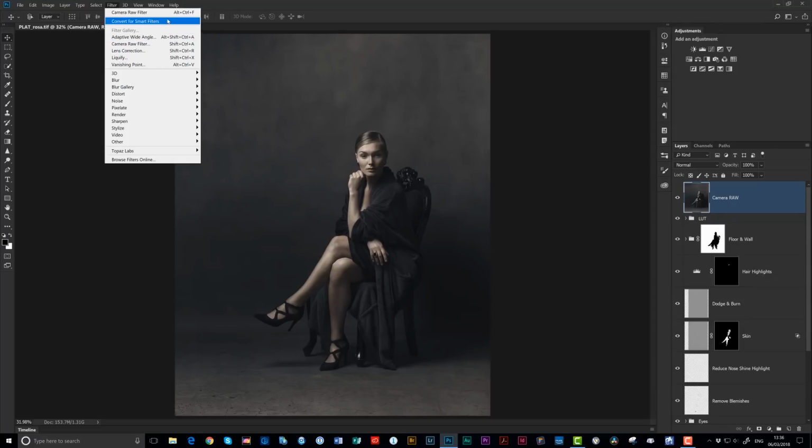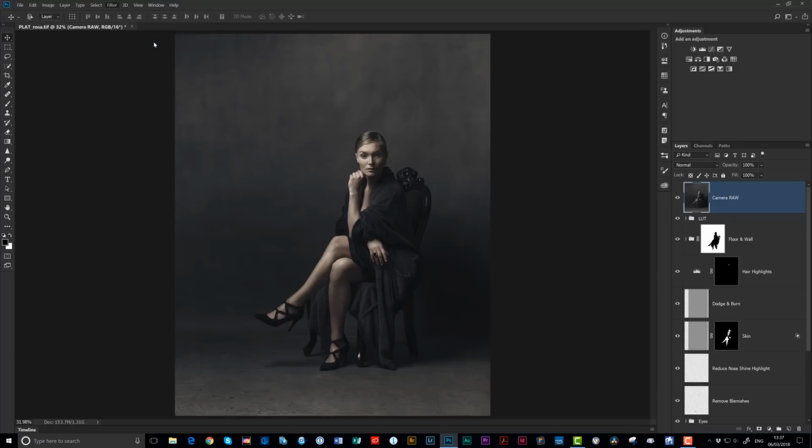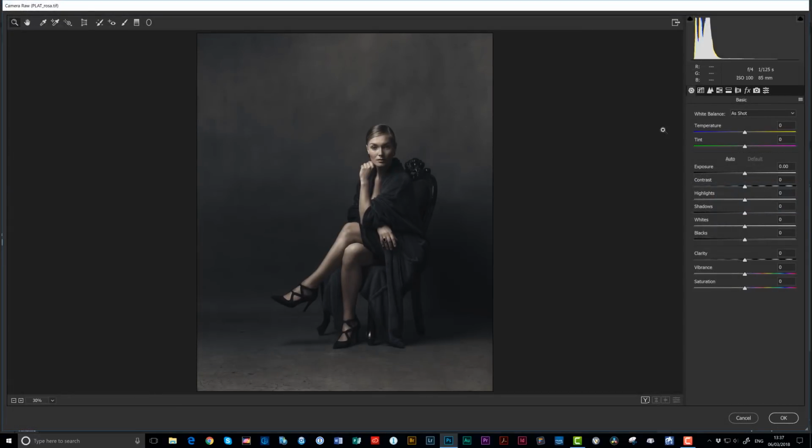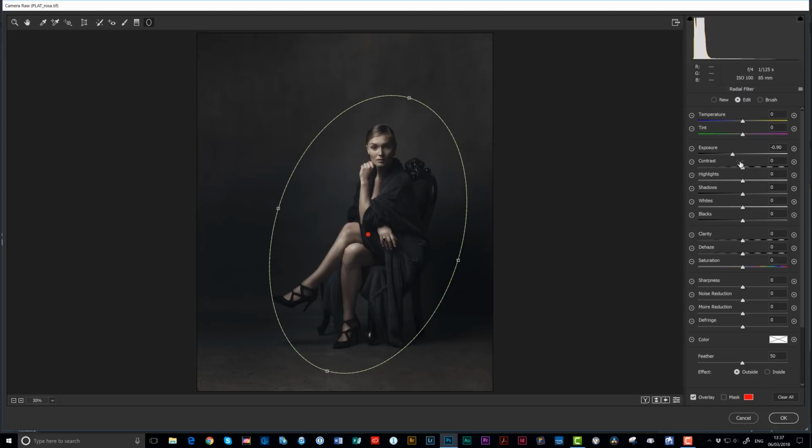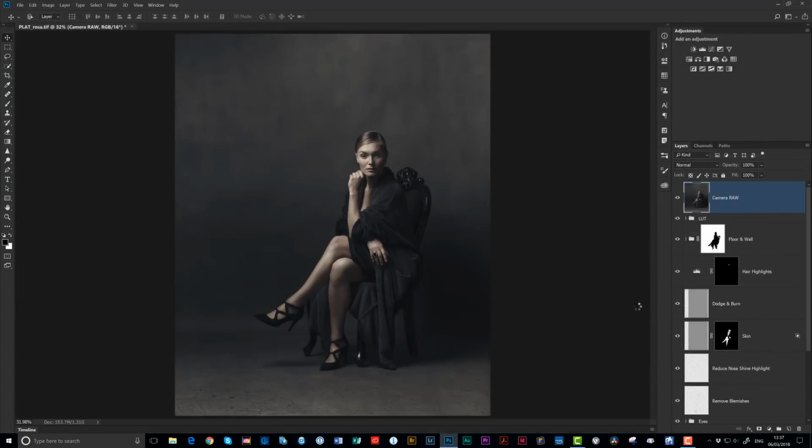Now, if you were going to be working non-destructively, this is where you might want to choose first of all to convert for smart filters, and that gives you the option of adjusting any filters that you use at a later date. Say if you've done too much or not enough, you can always alter it later on, but just for speed, let's just dive straight into the Camera Raw filter. So here we are able now to use everything that Camera Raw has on offer, but just for now we'll just choose the radial filter and we'll click and drag that around just a little bit, reposition it just a touch, and then just use exposure just to control the lighting in the picture. So just for something like that, and then we'll click OK. And now we could then carry on with the rest of the retouching.